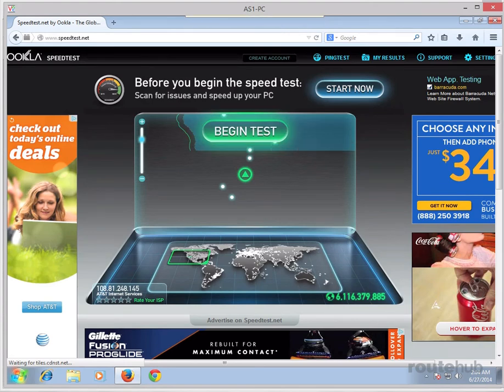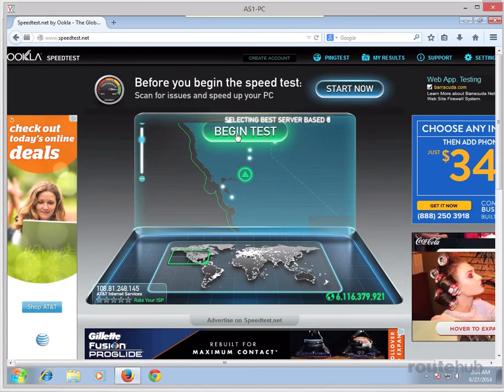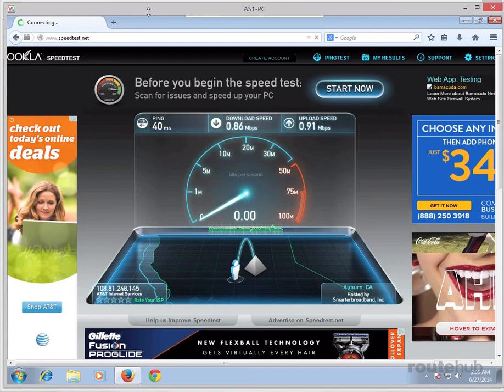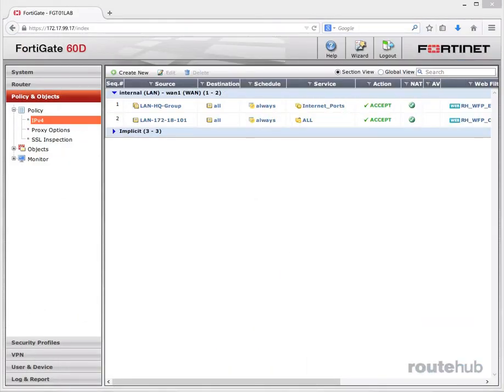Here we are, and let's do another speed test and see what happens. Okay, so it's running kind of slow, but we will see that the numbers are showing around 1 megabit per second. So this will be the bandwidth rate that our users will have for accessing HTTP and HTTPS websites, including ping and DNS operations. Great. So that is how you can set up and use traffic shaping on a per IP address basis.